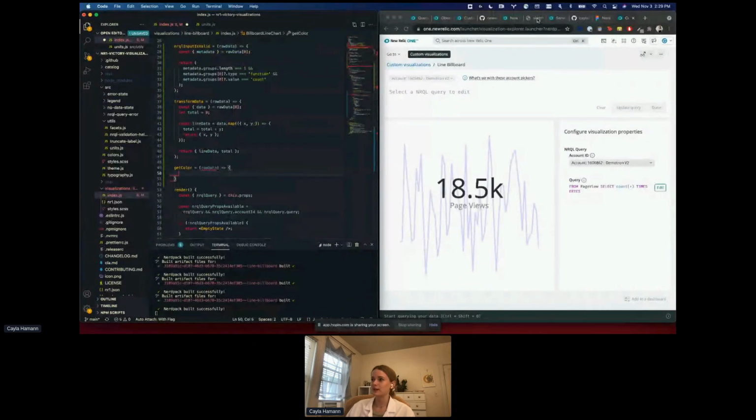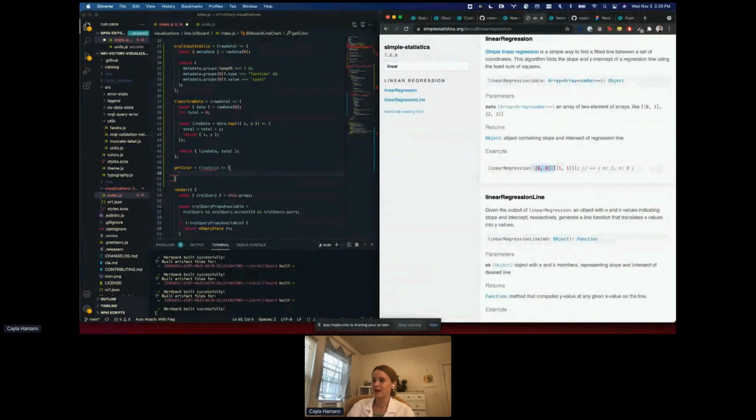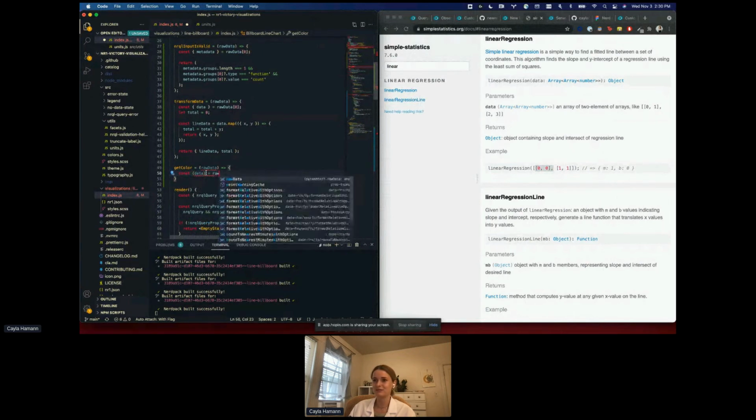So another thing to note is that the data that gets passed in is an array of arrays. So it's different than what we had returned previously with these X and Y values. So we're going to want to turn that into data that we can use. So once again, we use this raw data.